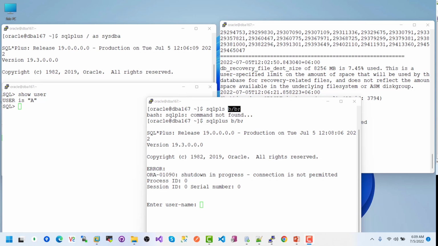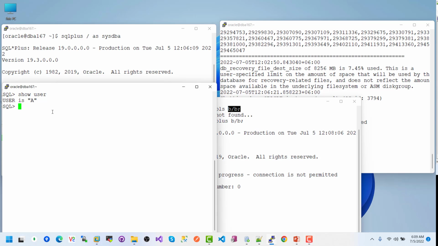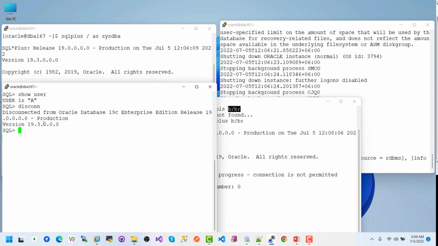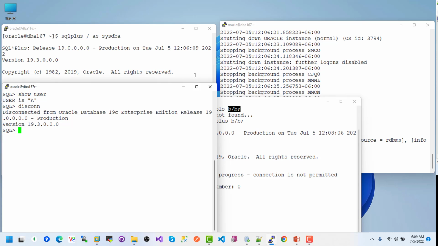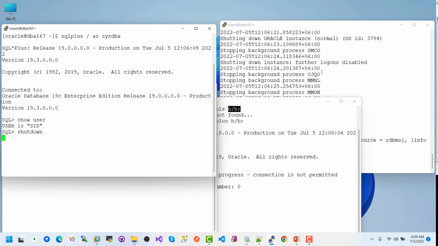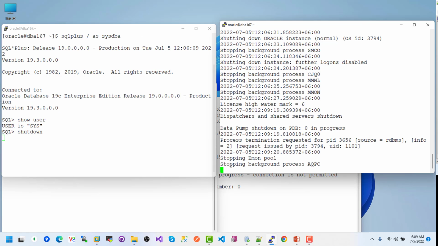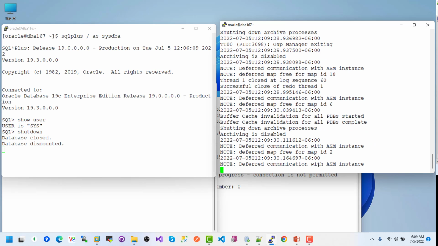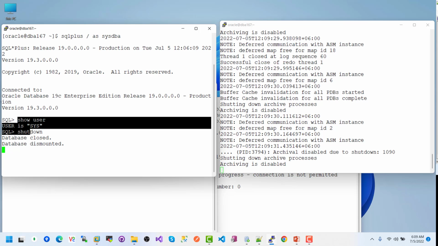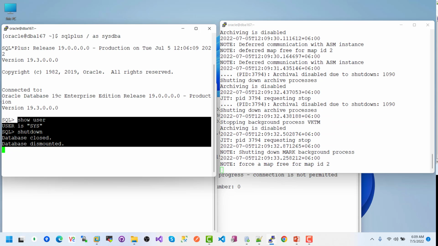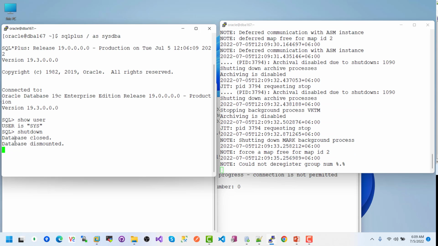Now we will disconnect the user A. Disconnect. Here we can see the session killed. Here in the trace file, stopping background processes, and the database is closed and dismounted.